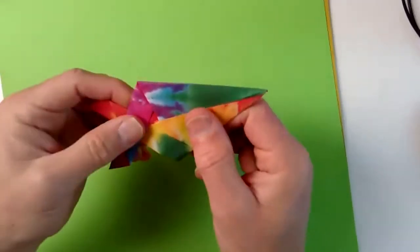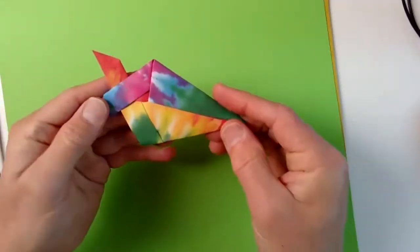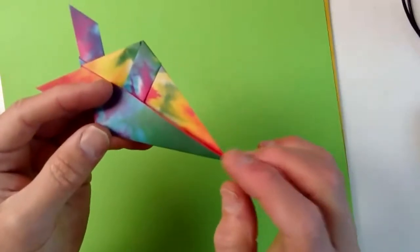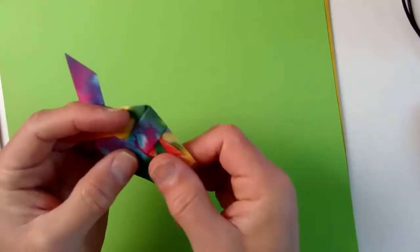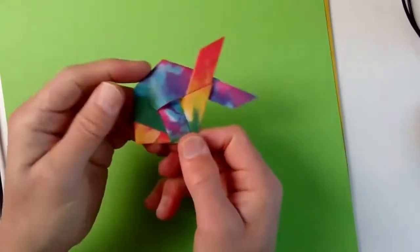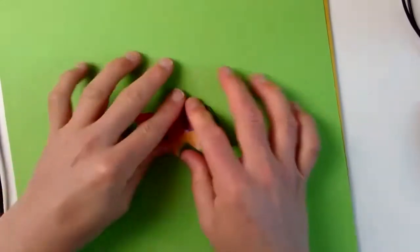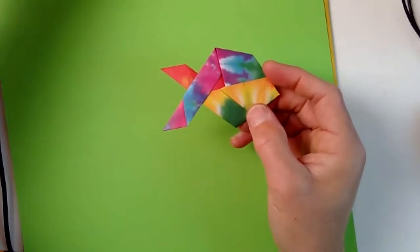That's the trick. And now there's one more step to make it look a little bit better. And that is turn over and take this point and slip it into this pocket like this. And here we have a pretty fish, the 10-second fish. And it's not just any fish. This is the flicker fish.